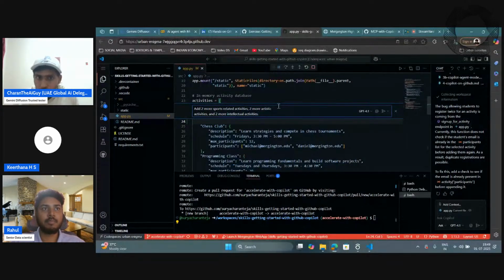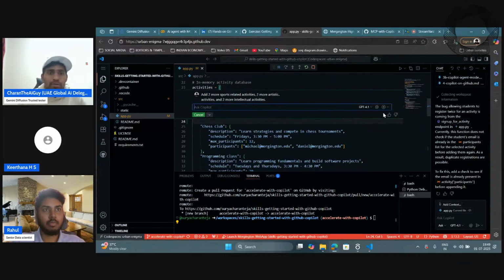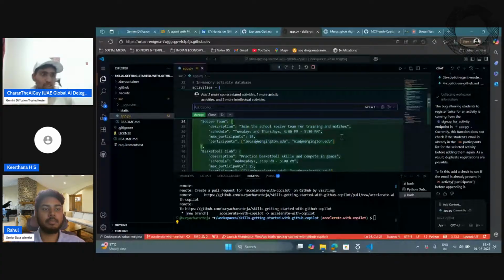Let's see how it would do. So we have executed it and it is running and it is being added. Once all 6 activities are added, after a moment Copilot will directly start making these changes in the code, and the changes will be stylized differently to identify additions and removals. So now let's inspect these things before we accept this.